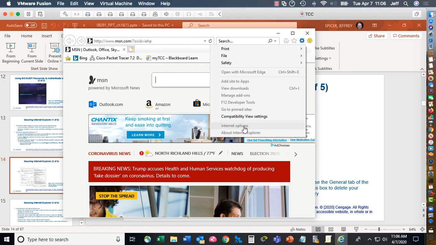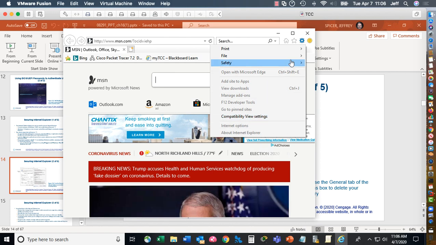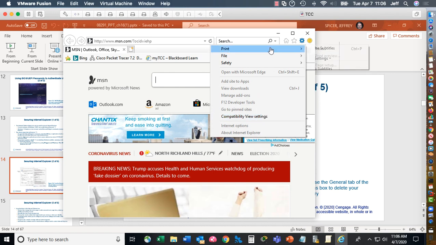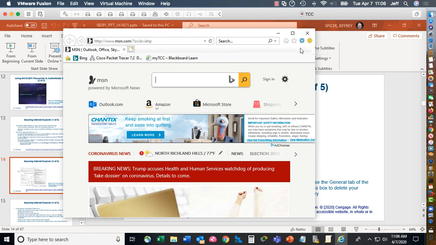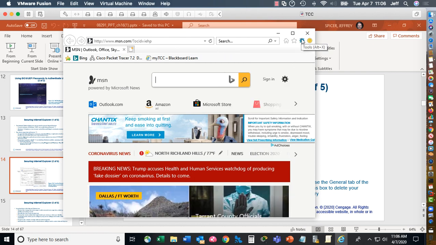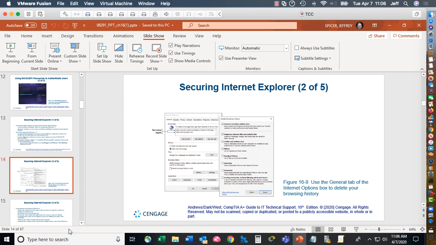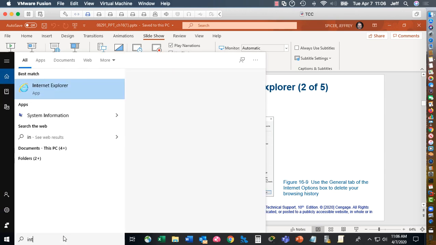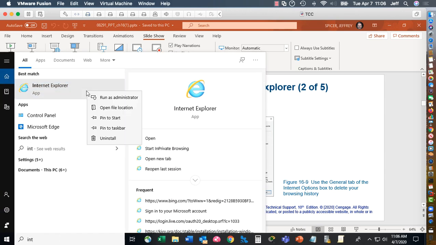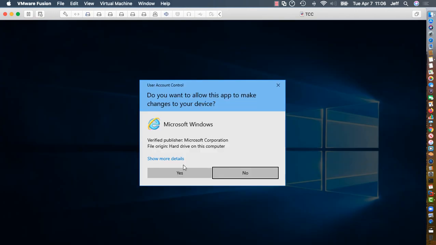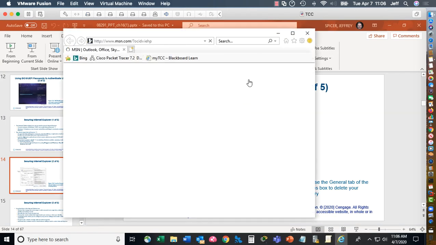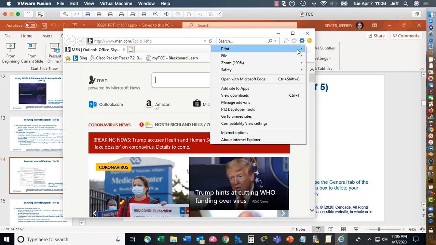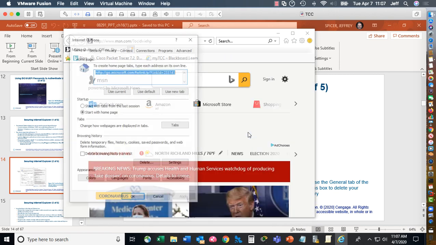Why are we not going? Okay, it's grayed out. Internet Explorer, run as administrator. Now we have Internet Options.